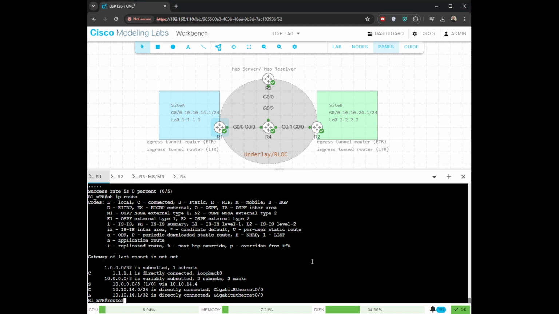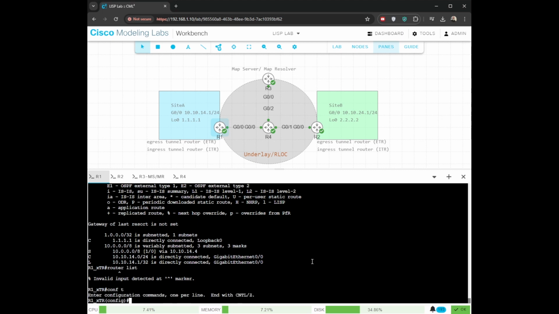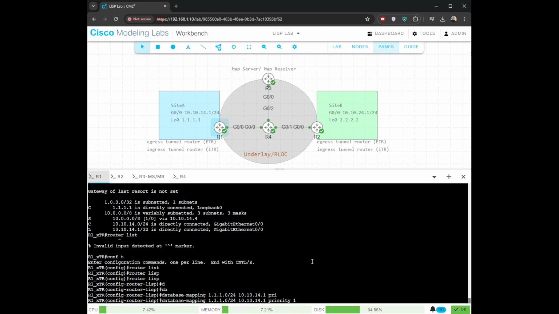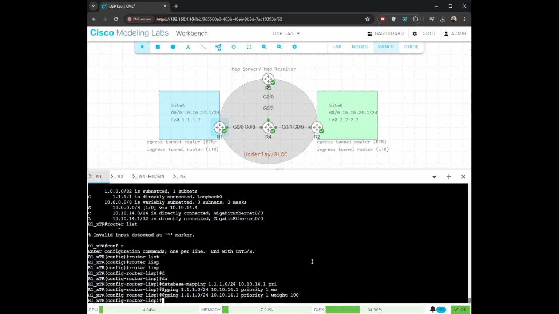It's very similar to when you look at a DNS. When we tell a website, I want you to go to google.com, rather than I want you to go to this IP address. So it's similar in the aspect that you have to tell it how to map it when someone is looking for that information. And that actually happens right here. So I want this network to show up as this network. We give it our priority key and weight, just so that we can control the flow of traffic.